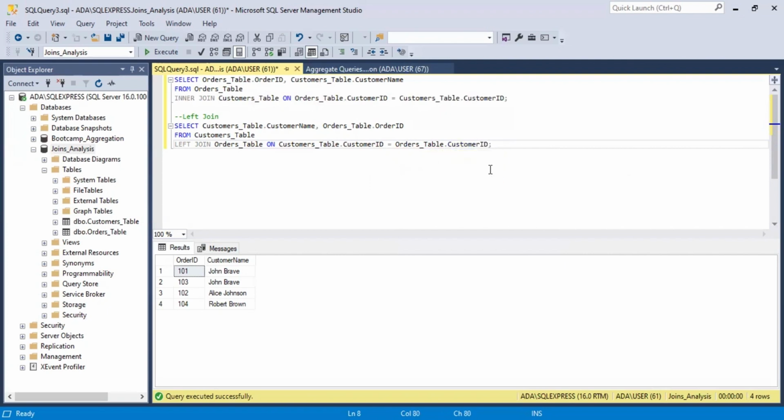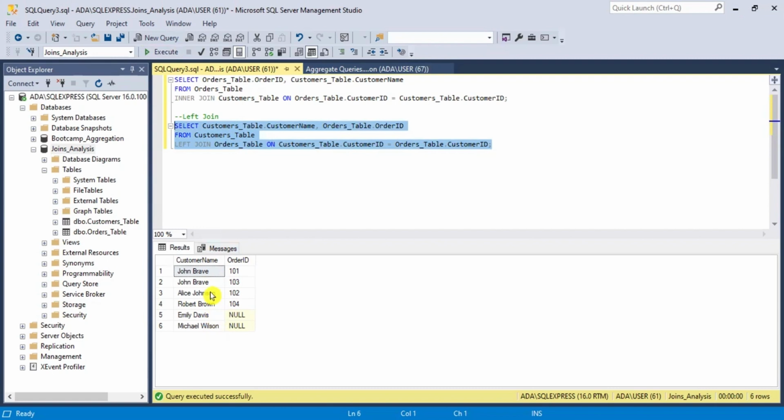We close our query. So the customers table dot customer name, the orders table dot order ID, select the customer's name from the customers table, and the order ID from the orders table. Now the left join joins the customers and orders tables and includes all rows from customers, even if there are no matching rows in orders. Okay, so let us execute this and we have it.